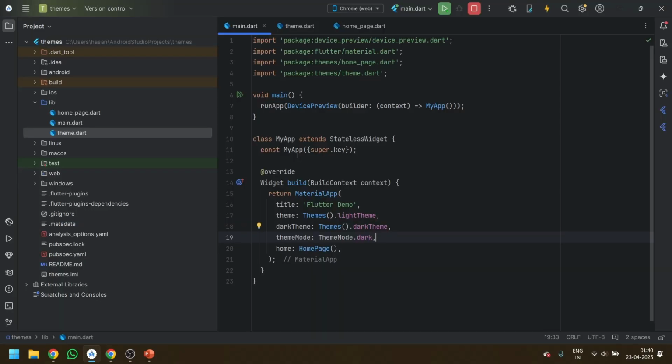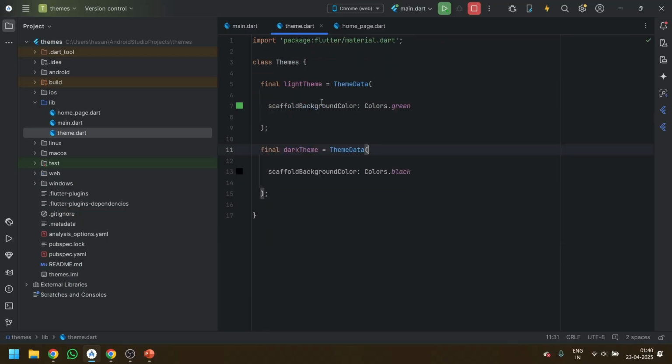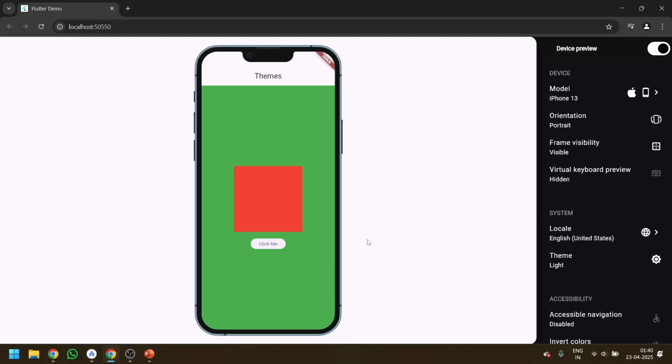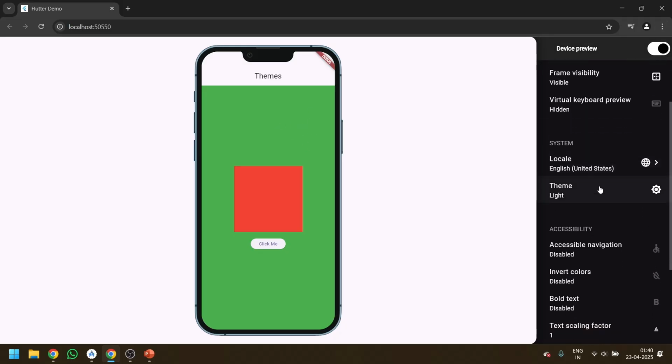Now there is one more thing. We can also pass the system theme mode. It will by default take the system theme. My system theme is light, of course, so it will take the light one. We can also change the theme.